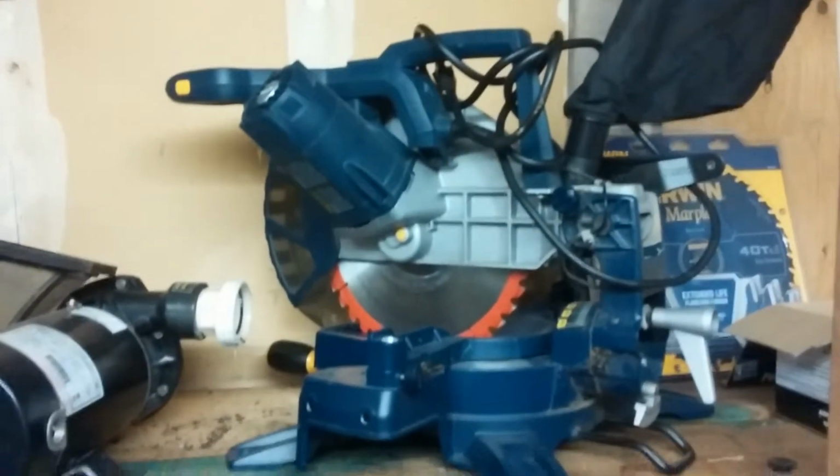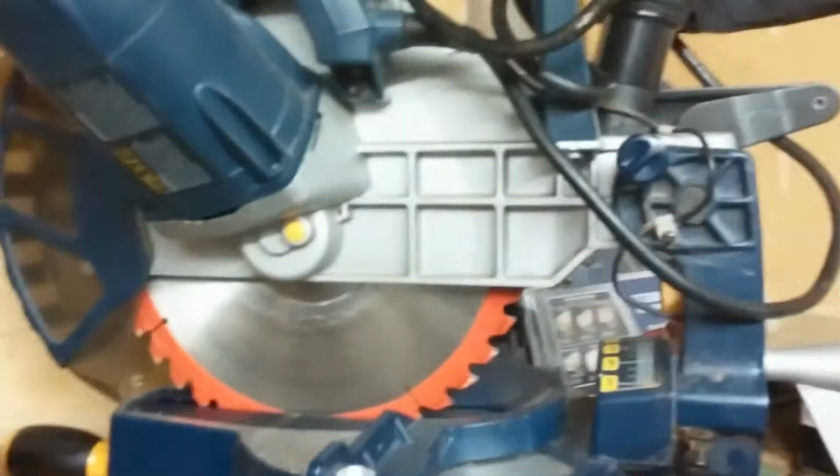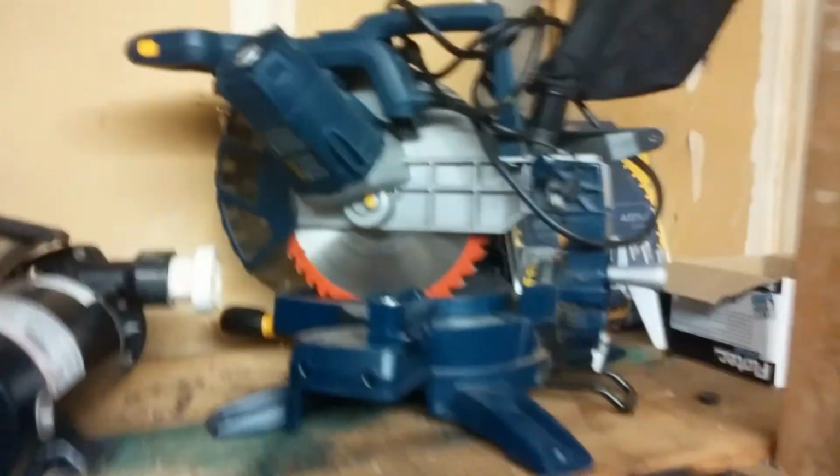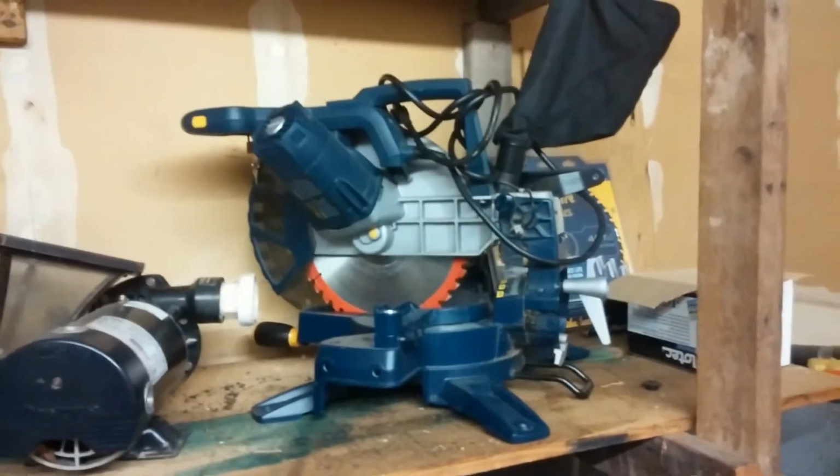I got this like 7, 8 years ago. Still taking a hell of a beating. I got it off of Amazon. Yeah, GMC. Yeah, so this is my old one. It's a big boy. This thing is heavy as shit. This thing probably weighs around 50 pounds.